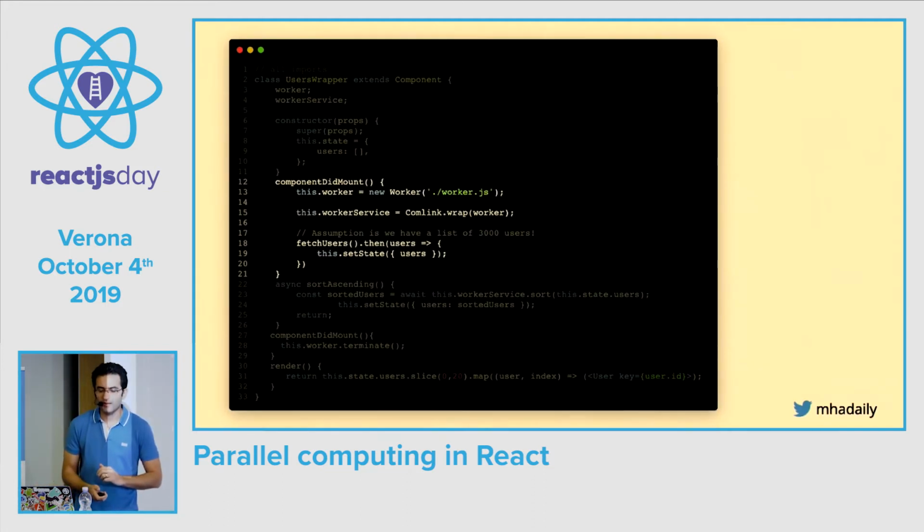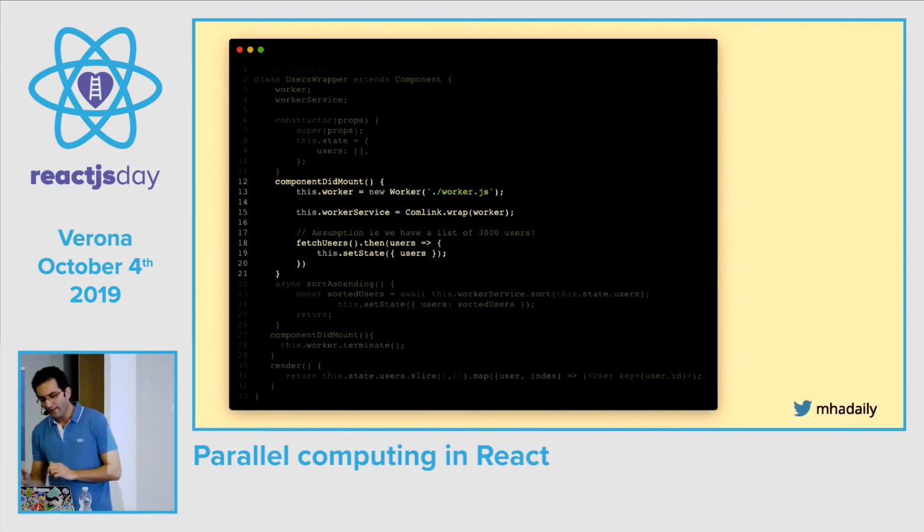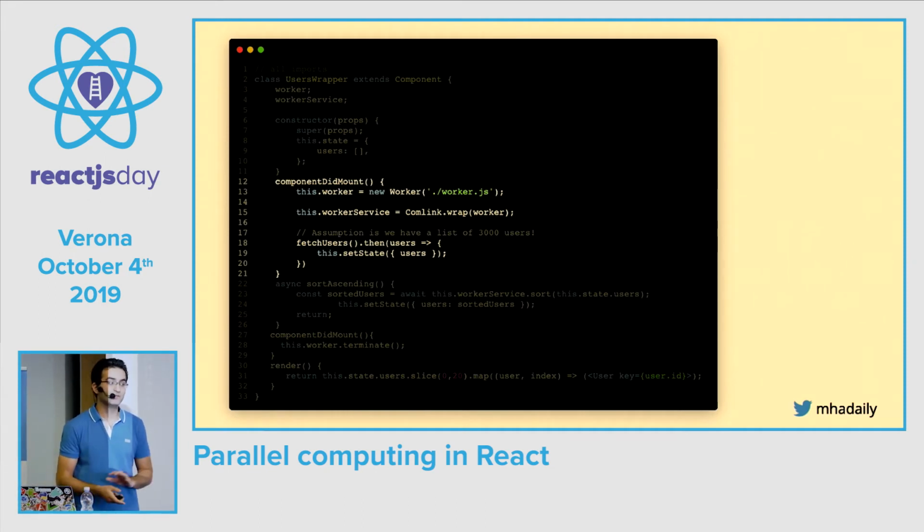All right, let's do it in React. So I have one example, and it's a very common example that many of us are maybe facing every day. You have a list, a huge list, and you want to sort it based on something, right? It's quite common. So in this case, I have a list of 2,500 members, and all of them have some properties, including comments. What I want to do is sort the users based on the comments, right?